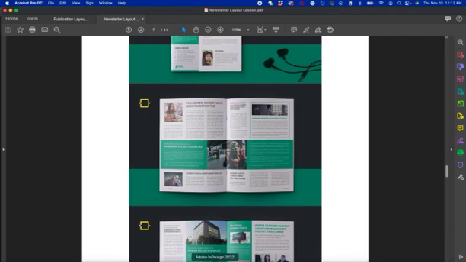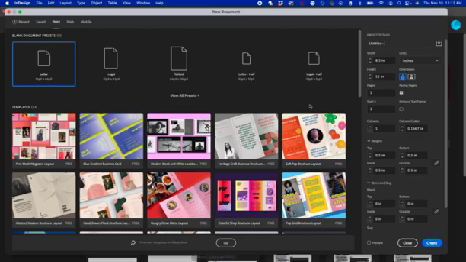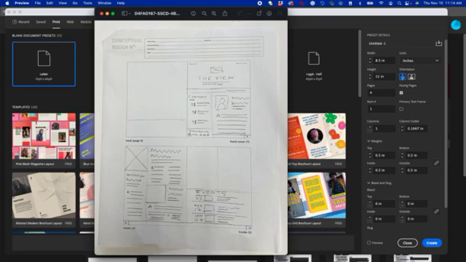So the first thing we want to do is then, what is the actual page size? So the page size is regular letter size, 8.5 by 11 inches. And each one is going to be portrait. And the document is going to be facing pages because we're going to have spreads. So how many pages do we need? Well, we need 4 pages, starting with the cover. So page 1 would be the cover, 2 and 3 would be the inside pages, and 4 would be the back cover. So if you look at my sketch, 1, 2, 3, and 4. Okay.